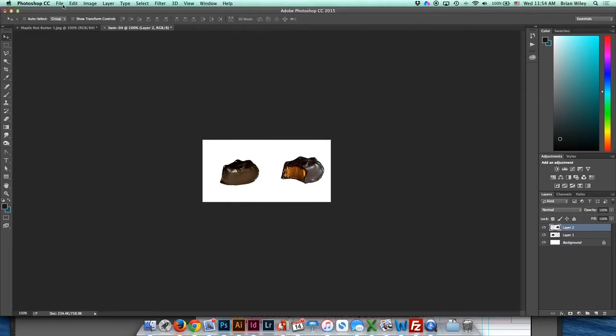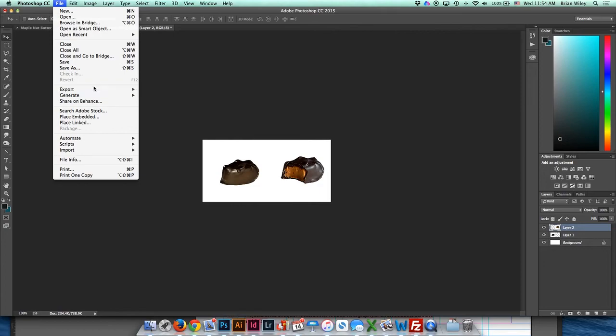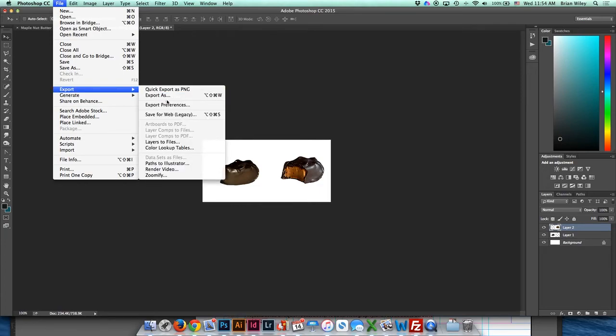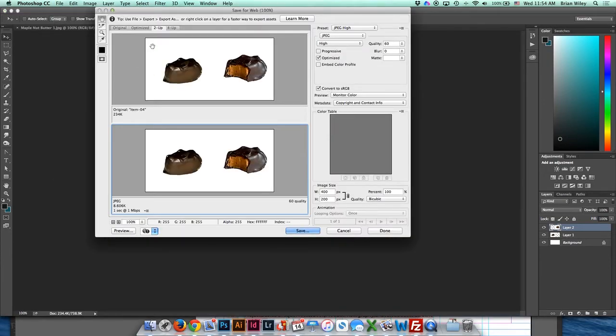Everything, we're going to go File, Export, and in our instance we're going to use Save for Web. You don't have to do this. You can Quick Export, you can Export As. This is going to give you the most visual control over things. You're going to be able to see, because it's going to preview for you, what's going to happen if you do a certain selection.